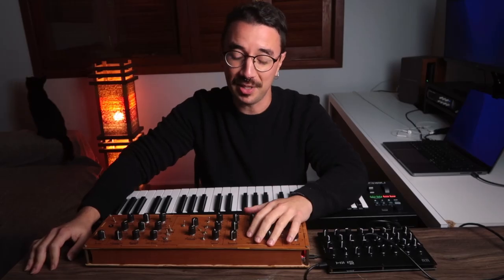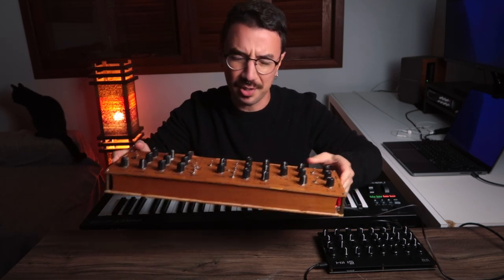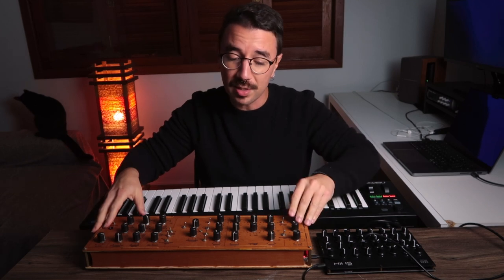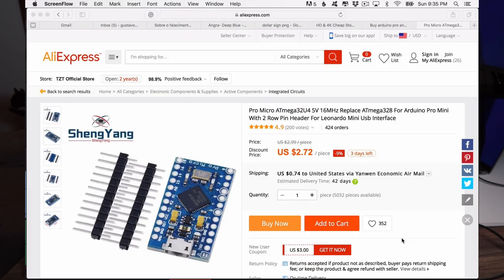And you wanna know the best part? This MIDI controller here only cost me around $40 at the time. Maybe now it's gonna cost like 50 or 60. Really depends on where, each country, the quality of the components, the materials of the enclosure. But the brain, which is the Arduino, usually costs around $5 if you buy it on AliExpress.